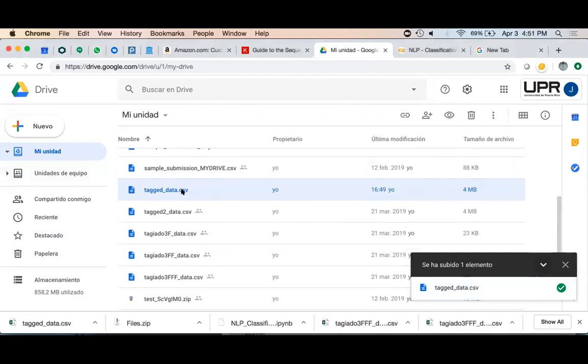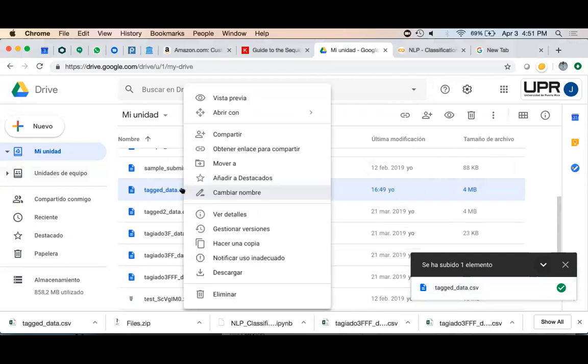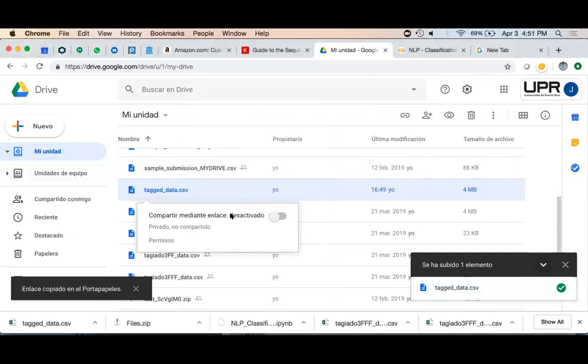Okay, so now I need to share it. It says private, no compartido.